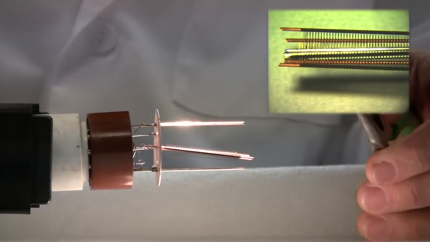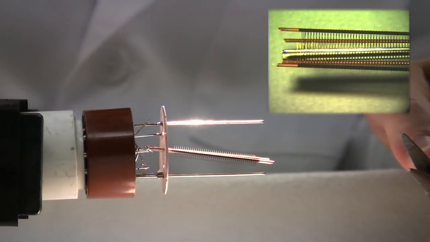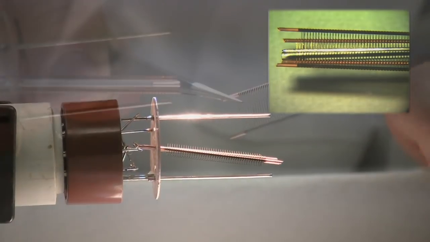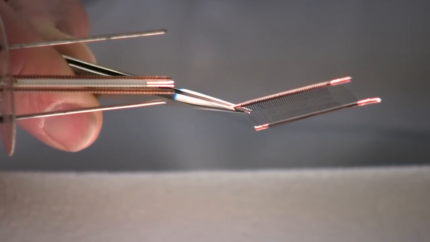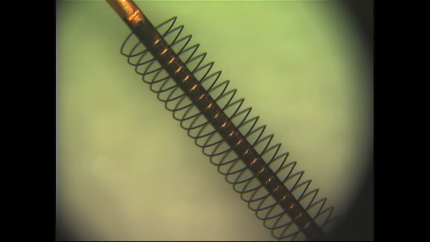Okay, the first grid to remove is the screen grid, and as you can see here, the screen grid is made of two copper supports with a thin wire wrapped around them and welded to them. The screen grid is painted black to improve tube efficiency.